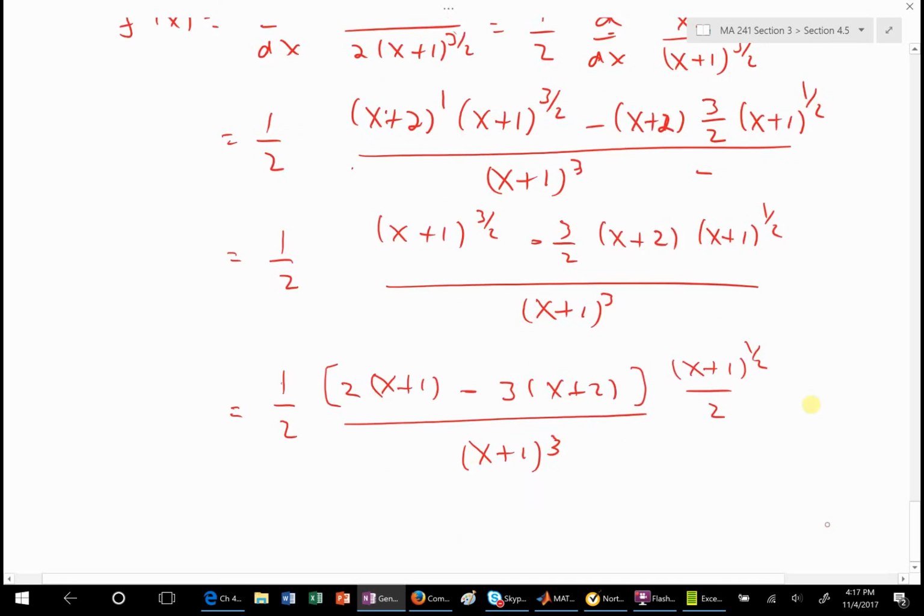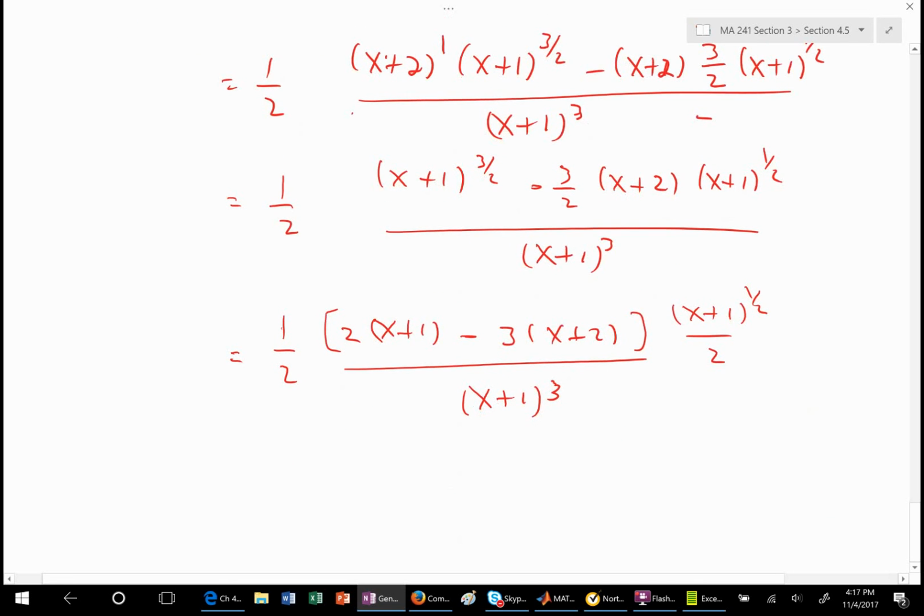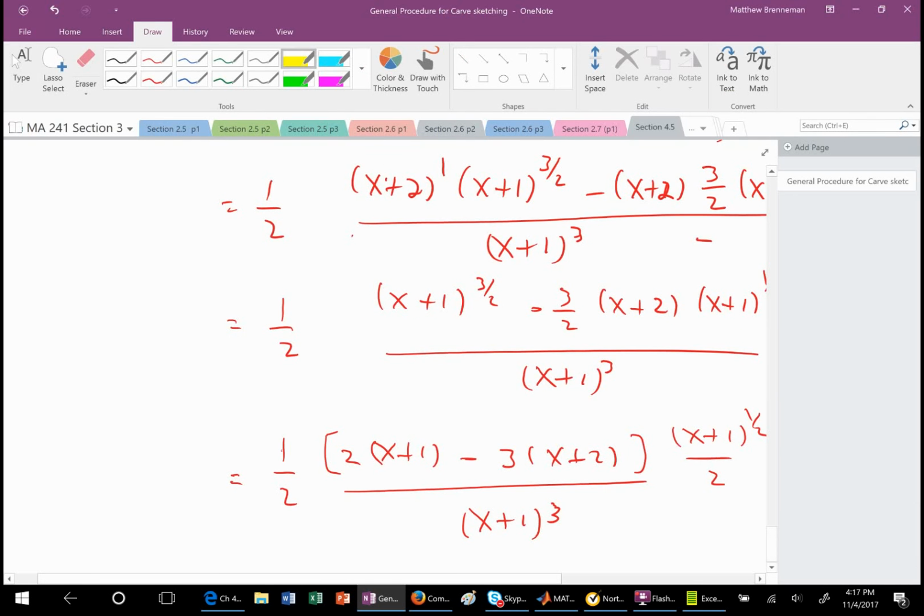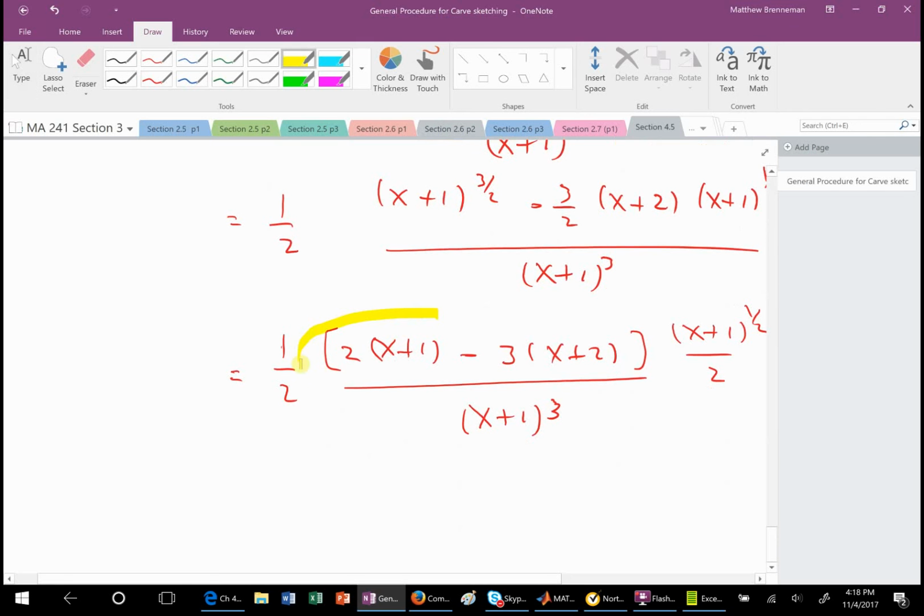Okay, so all I'm interested in are just the zeros, right? So really the only part I have to look at for this function is actually this part right here. Okay? When this second derivative is 0, the only reason why it's 0 is because that portion of the numerator is 0. Right? This part can't be 0, that part can't be 0. Okay? So I'm simply going to find the zeros for that function.